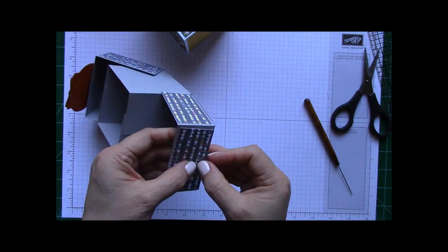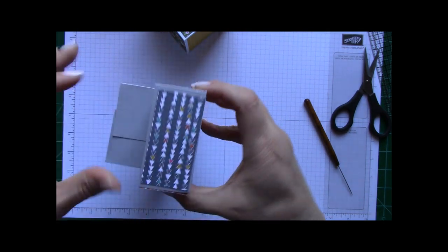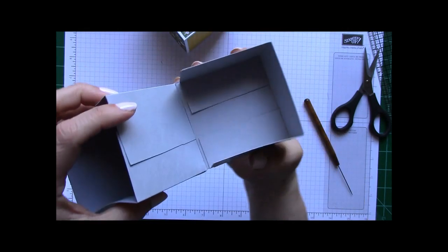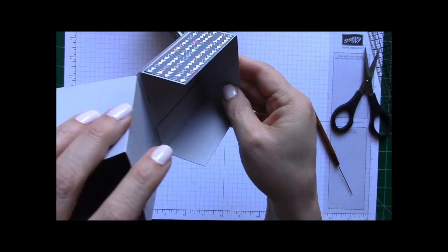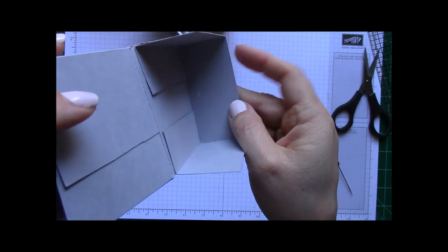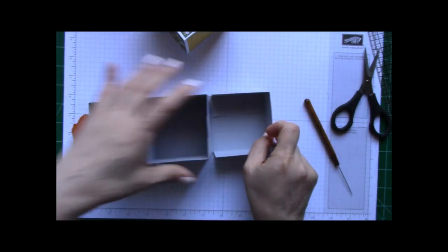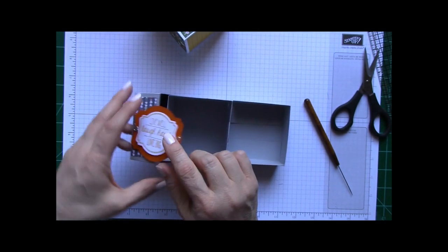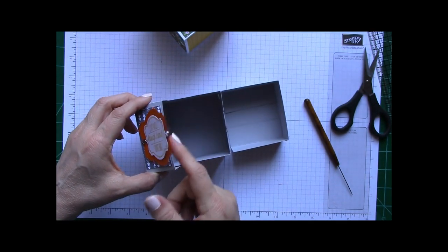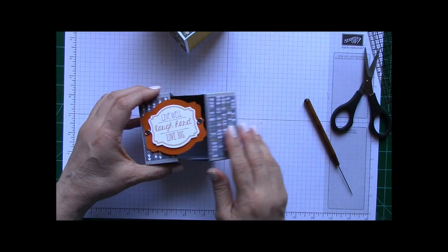Like I said, it barely looks like there's anything wrong with it. You really can't see it. There's a little hole on the inside, but that's not going to bother me, and nobody's even going to know it. You can't even see it. It's there, but it's hardly noticeable. So don't punch it through the box. Only punch it through the side of your sentiment. So my mistake, do not do that.